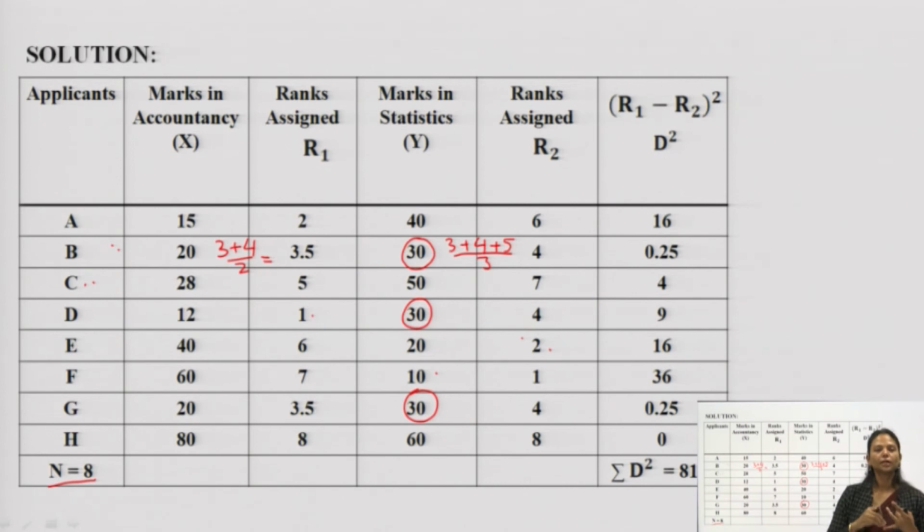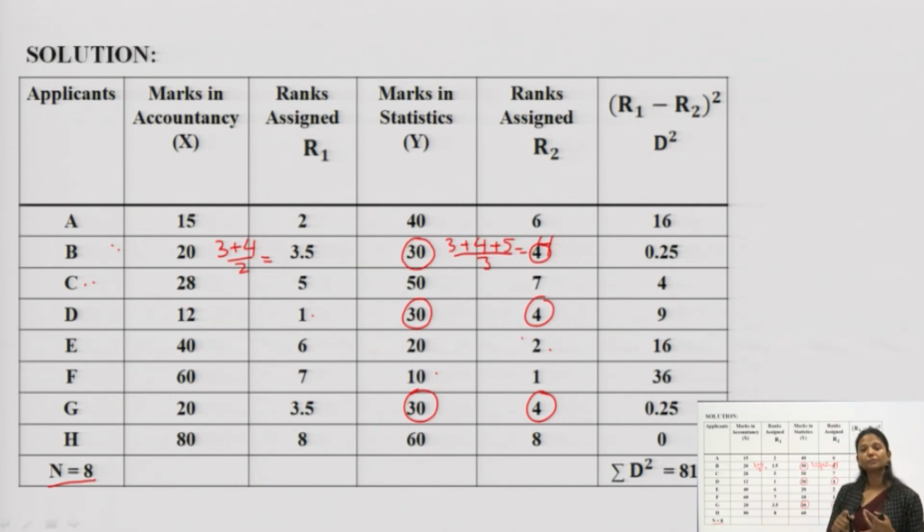Why am I doing it? Because there are 3 applicants who have got the same marks, to whom I am supposed to give the same rank. So, I have added their rank positions, that is third, fourth and fifth, and these we are not supposed to give to anybody else. I am supposed to get the average of 3, 4 and 5 divided by 3, because there are 3 in number. So, I have got 4. I have given 4, 4 and 4. After 4 comes 5, but I cannot give 5 because 5 is already added into this rank.